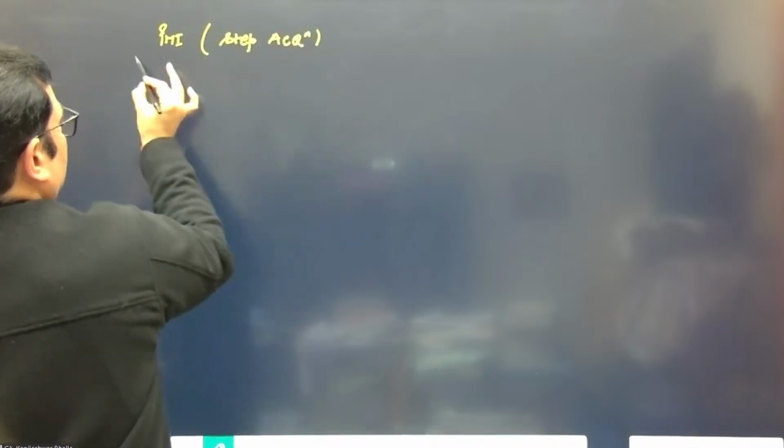So let's now get the inputs very clear. I am working on a PHI, which is also called a step acquisition. So let's get the mapping very clear. What is the kind of accounting we are going to do when it is a case of a PHI? Let's have a look in terms of the PHI.